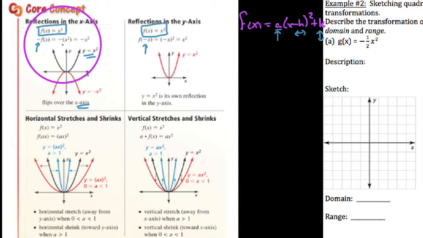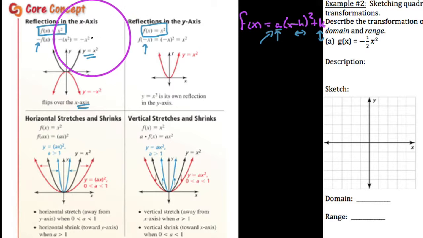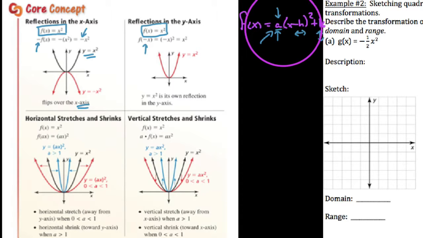So what I want to do is talk about the impact of the value of a when it's in this form. And essentially the impact we have here is this. If we were to find negative f of x, well, negative f of x is really negative this x squared thing. So if you have a negative out in front of your squared term, what you know is that you have a parabola that opens downward. It is reflected over x, but it opens downward.